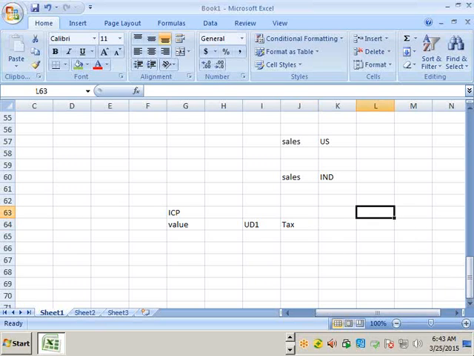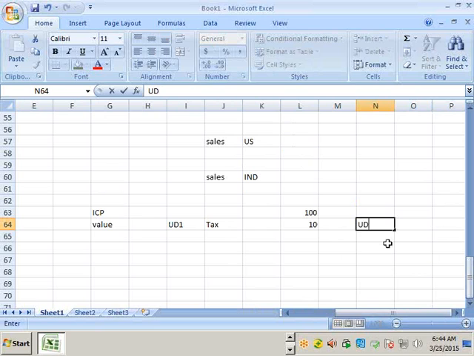Say for example, I have a total of 100 entities, out of which I need to apply the tax logic to only 10 entities. The rest of them don't require it, or they might have some other part of logic applied. But how can I apply the tax logic to these 10 entities? That means you need to find those 10 entities, and those 10 entities need to have UD1 enabled as tax.